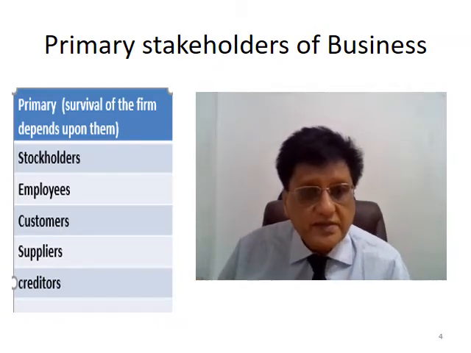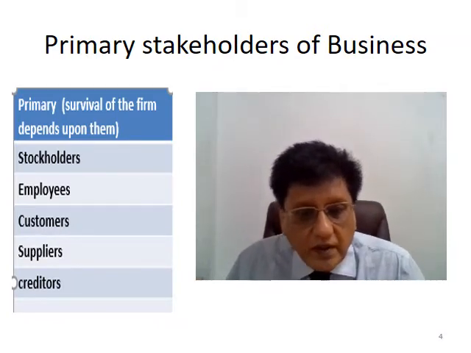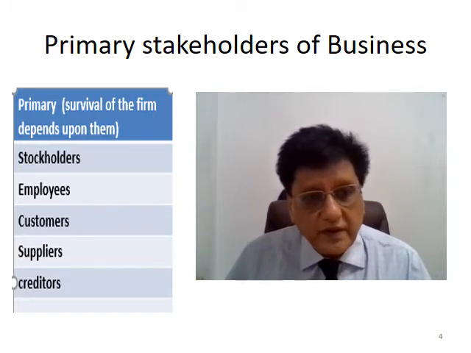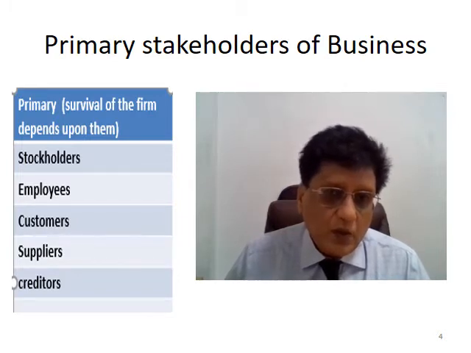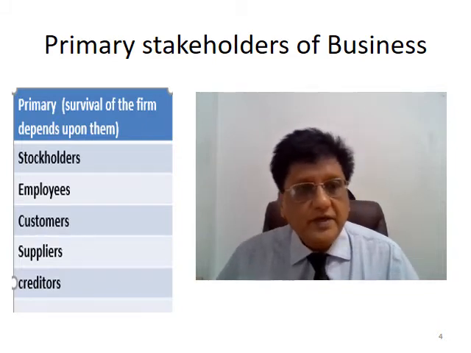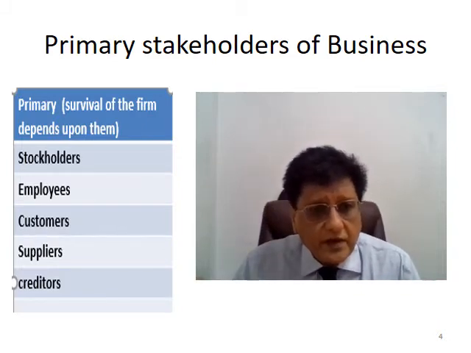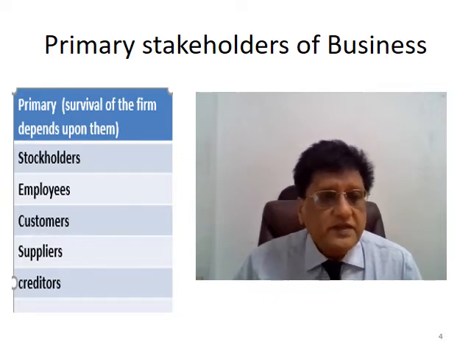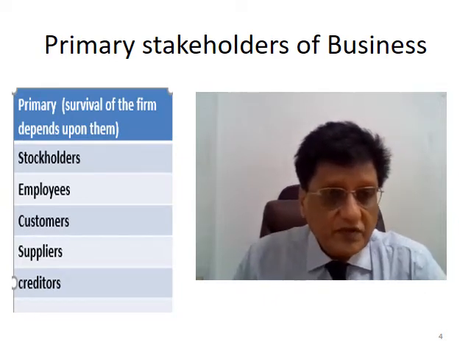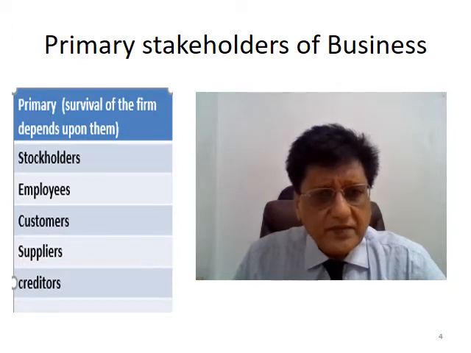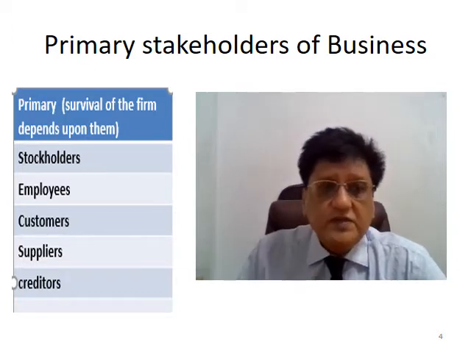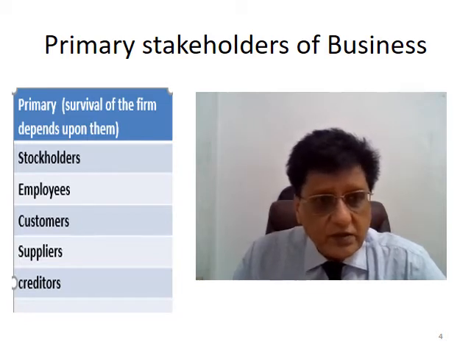So let us try to understand what a business organization is. A business organization is an organization which has stated objectives, and all the resources, all the stakeholders of the organization, work towards achieving that business objective. You must have seen various companies describe themselves in terms of mission statement and vision statement, and they have their yearly plans. Some companies have strategic plans which are 5-year plans or 10-year plans. So they decide well in advance.